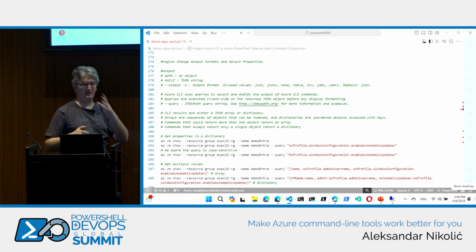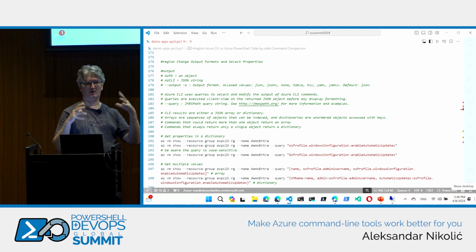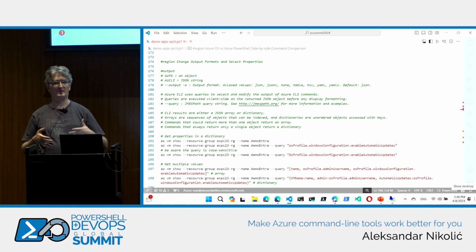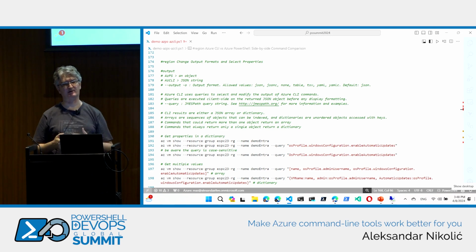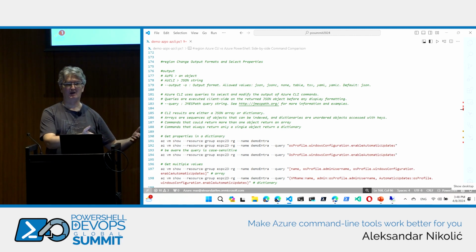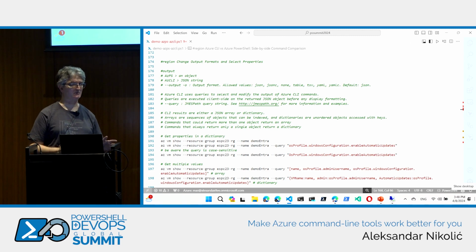There is also a possibility in both Azure PowerShell and Azure CLI to do some kind of global configuration. When you know, for example, that you will work on a certain resource group for a long time, with resources that belong to the same resource group, you can define a default resource group, and then you don't need to specify it for any commands that you use.